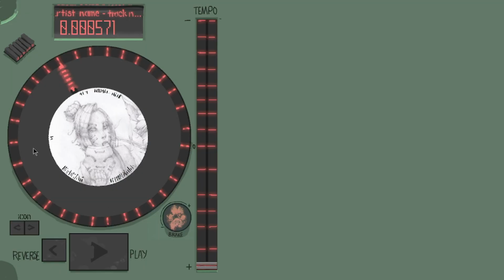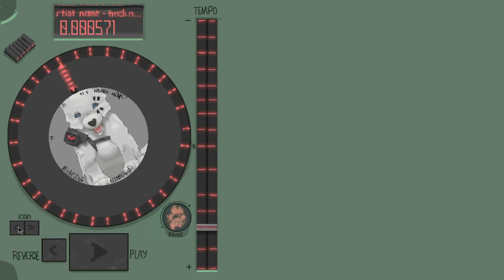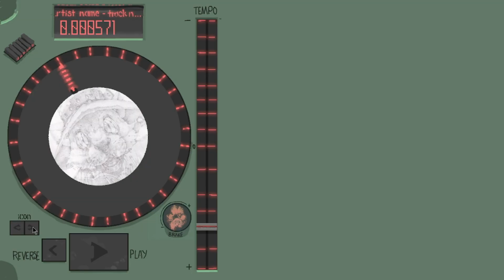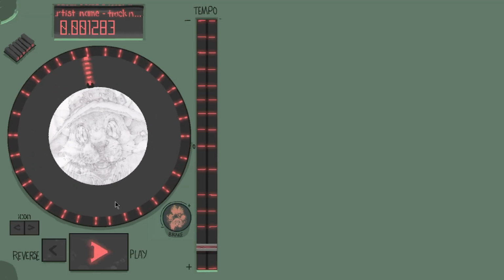We got our heat sink, which doesn't do anything. It's just some graphics, just for fun. The icon thing, though, I can eventually kind of bind this in. I have some cool ideas about how to link the artwork with the tracks without having to use some messed up metadata kind of thing, so it'll be dirt simple, and then I can just play the track and import the artwork associated with it. Not that I really care though. Maybe I'll just keep icons kind of abstract, just so I can get the look I want. In the next episode I'm gonna do some crazy stuff though, so stay tuned.